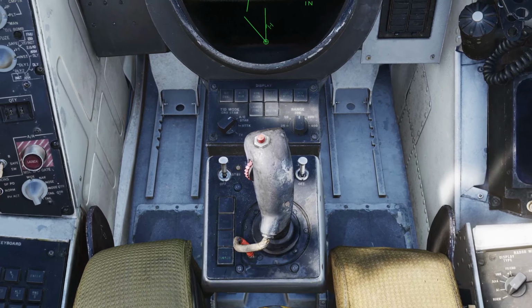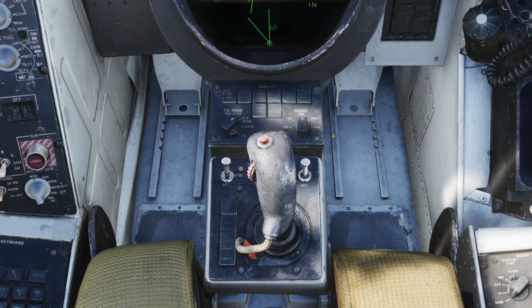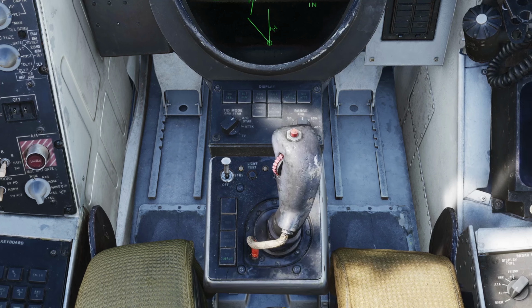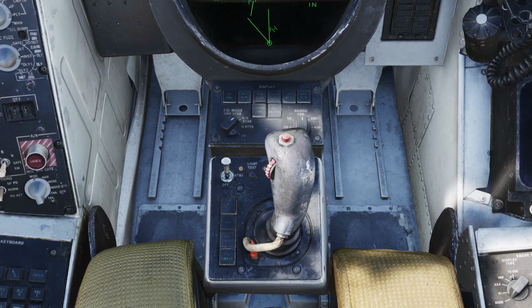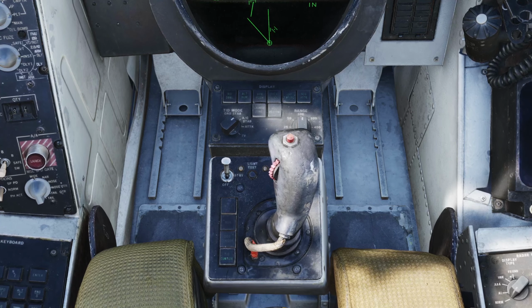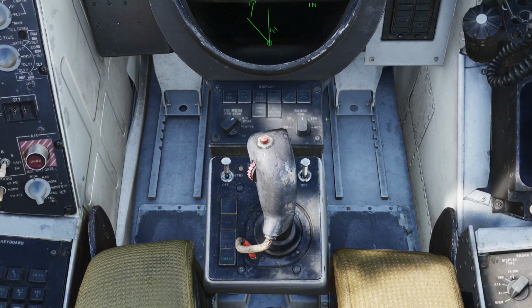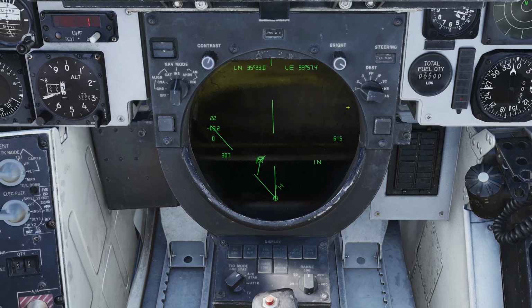Next thing that I'm going to cover is the HCU, because this won't take us too much to cover. It's the hand controller unit. Primarily what you're going to use with this is to move cursors, and then it has a trigger on the front which has a half action and a full action. Pushing the trigger to half action will enable the cursor, so I'm going to do that now.